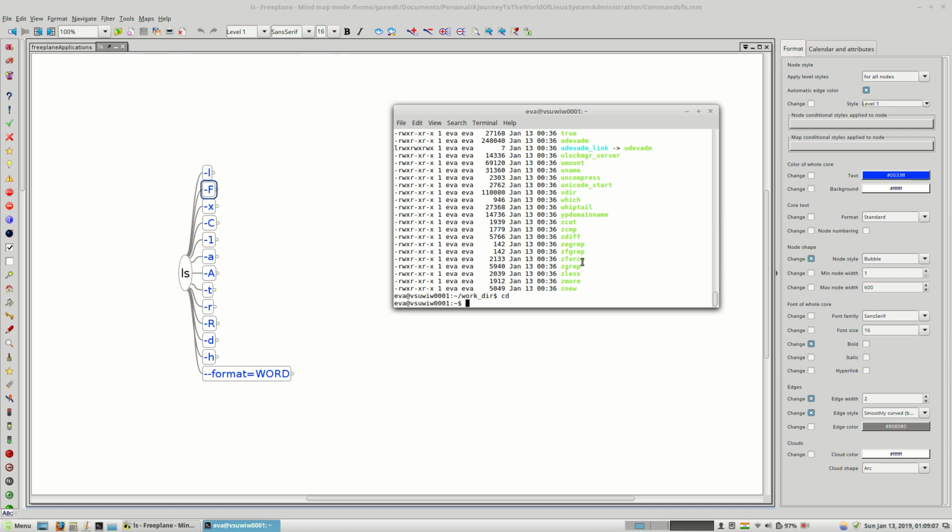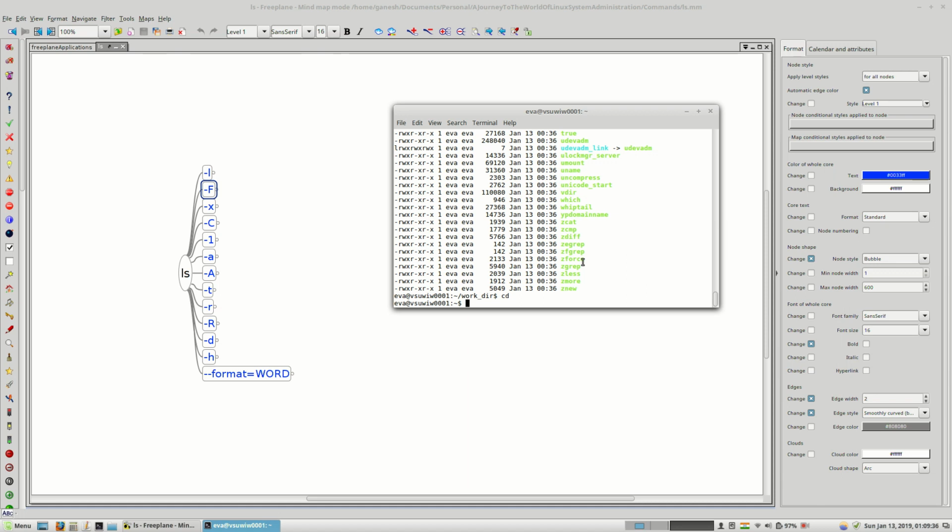For working out this tutorial, I'm using a free fork of FreeMind software, and that fork name is FreePlane. And I have done SSH to one of my virtual machines, and from there I have created some directories as well as some files for the purpose of examples.